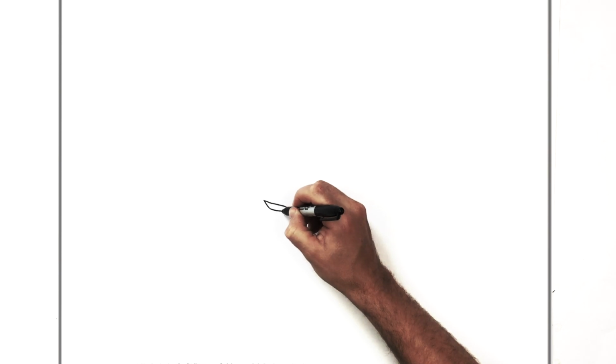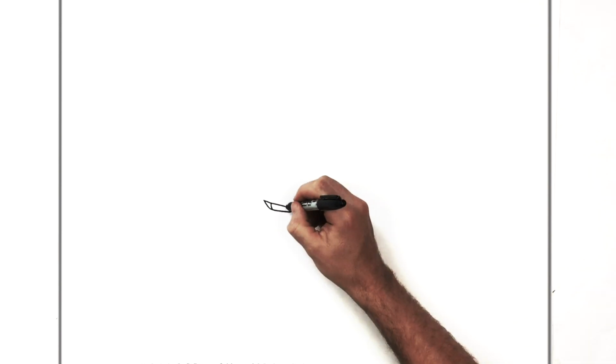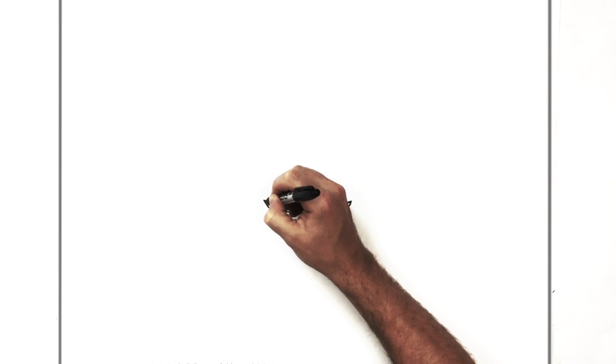Bring it across, like so, and then we go iris inside. So he doesn't have any pupils, so we don't really need to worry about that. And you can thicken up the top eyelid a little bit, like so.